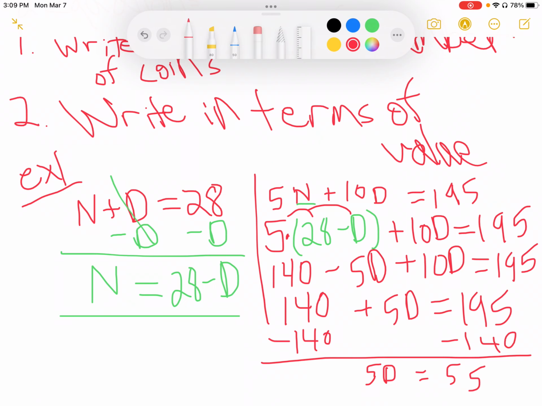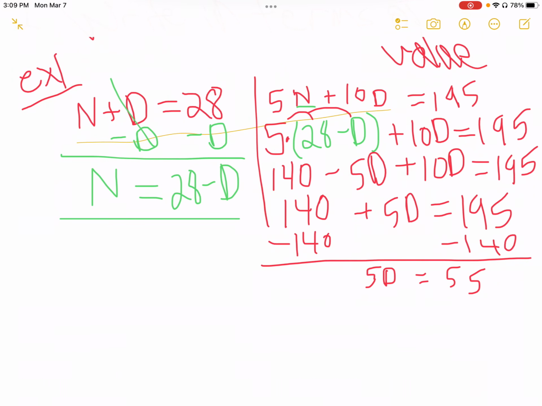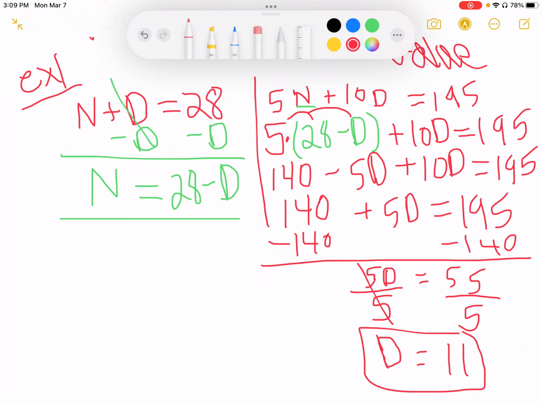Now, if we remember from solving our other problems, right, once I have my d isolated, in order to get my d by itself, I just divide by whatever number's in front of it. So there's a 5 in front of my d, so I'm going to divide by 5 here, and I'm going to divide by 5 here. So if I do that, 5's cancel here, and I'm left with d. You can use a lowercase d, maybe if it makes it a little bit easier, because this d kind of looks like a 0, right? But anyway, 55 divided by 5 is going to be 11. So now I know my dimes are equal to 11.